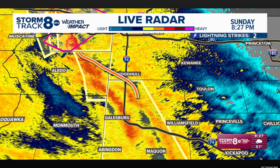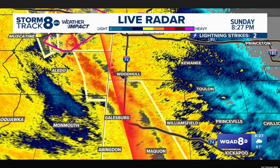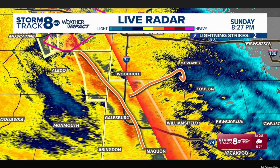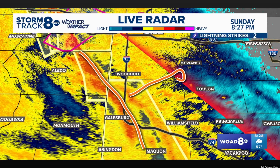Oop, let's try this again. I was a very good drawer back when I was young. Okay, let's see if I get that line back up again. This is a line that indicates where maybe that cold front is located. Okay, that's the line that we're watching as it makes its way off to the north and east. All we're getting from this line itself is not only some blinding rain, but likely a good rush of wind, but nothing that is circulating. So that is some good news that we see right there.